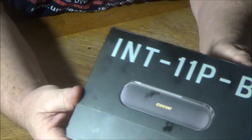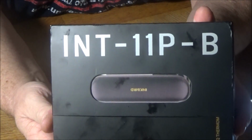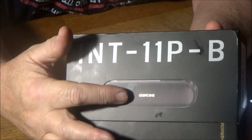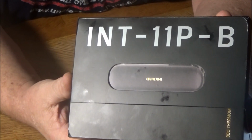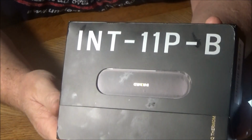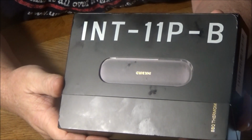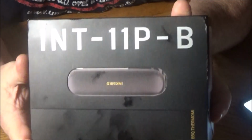Alright, that's enough talk from the big guy. The INKBIRD INT-11P-B gets an 8 out of 10 in Scotty's Backyard Barbecue, only because it's a little slow in response. But you can move this solder thing away from your probe up to 35 feet and still retain a signal, which means you can have your phone farther into your house. You know, you don't have to keep this a foot away from your probe like some of those other meat stick ones.